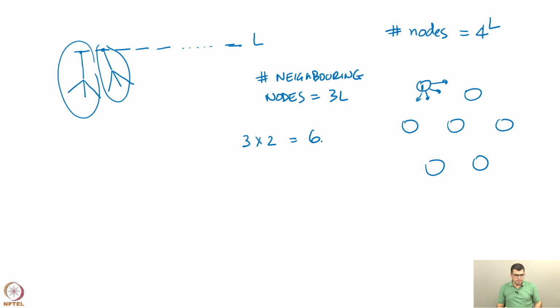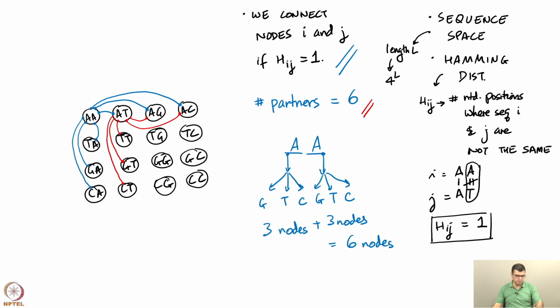So, that gives me some idea of what to connect and not to, and I will end up with a structure which looks like this. Here we have only drawn completely for these 2 nodes AA and AT, but the entire network is going to be much more messier than this.